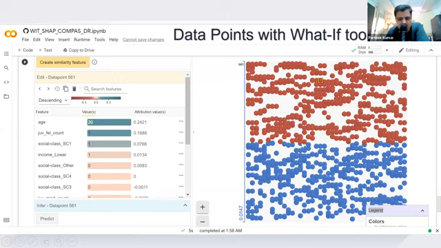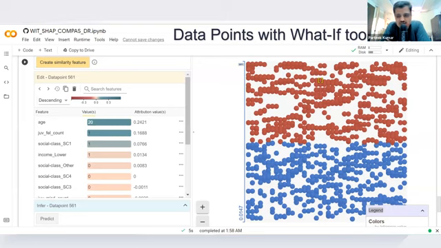Let's suppose these are the two similar dots. If you observe these two data points clearly, you can see what the difference between them is. If they really have some important difference, then we can say that yes, our model is unbiased. But if you see that this data point and this data point are very similar, but still they are classified in different categories, then you can easily raise an alarm. Then you can see that yes, there is a problem in our model, and you can detect biases. So we can use the What-If tool to generate explanations based on our data points, and it is very commonly used to understand the biases in our model.